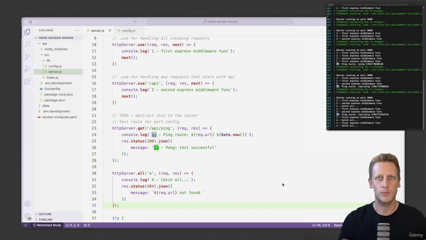And if we place that at the bottom of our middleware sequence, we'll make sure that if nothing ever matches upstream of this function, it'll always catch any incoming request, and it'll end the request-response cycle with this method, the HTTP status code 404 that we set up here, which means that the route or the path in the API that you sent through has not been found.